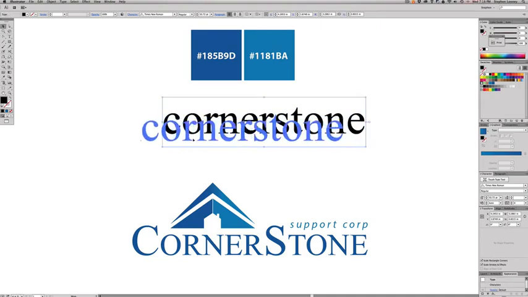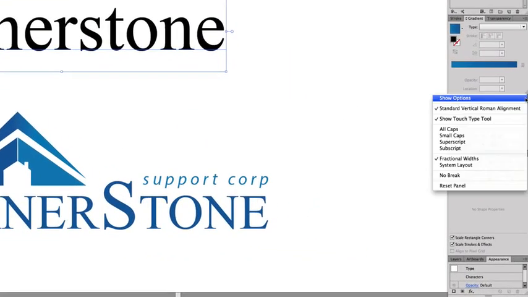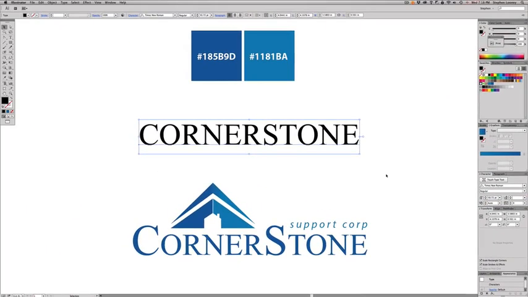We're now going to hit Escape because that's how you end your selection. We're going to come into the character palette. If you notice, I made sure this whole word was lowercase for a reason, because we're now going to come into the character palette, up into the extra options, and click on small caps. Small caps is basically going to take our font, even though it's lowercase, and make it all caps.